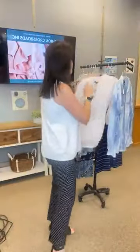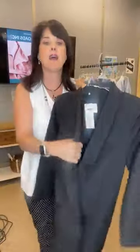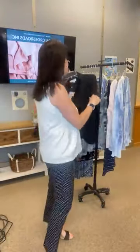You also want to pay attention to your linings. A lot of times when something is lined, people think, oh, it's lined, it's good quality. Well, that is true. And generally you're going to pay more for a lined item than an unlined item because it's going to fit better, it's going to hang better. But you can see when you look at a lining, a lot of times puckering and problems with the way that the lining was put into the garment. So start paying attention to that. Start paying attention to puckering seams, especially on the sides, especially on the interior of an item.